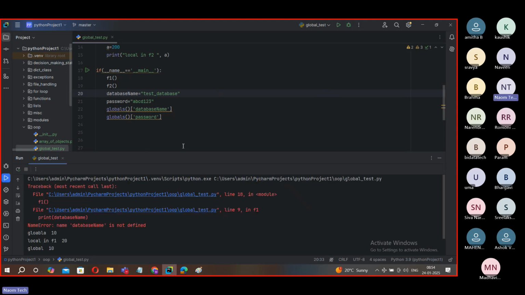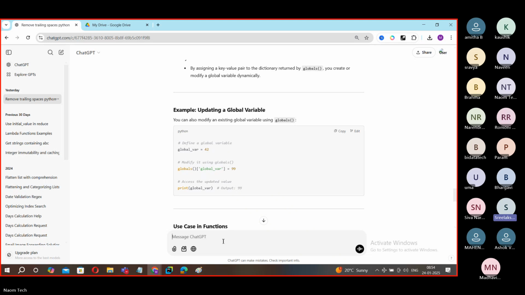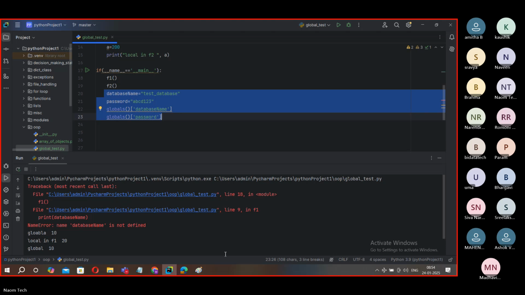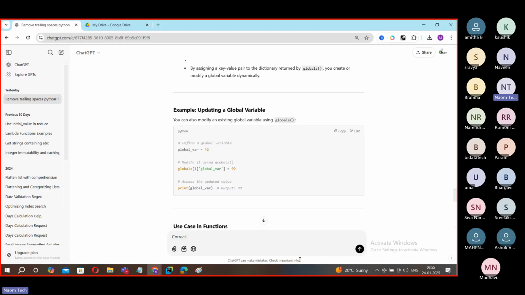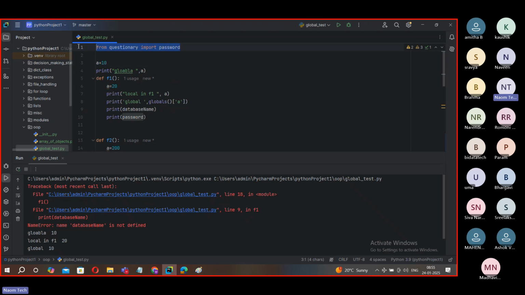Otherwise, we are already doing something. Okay, this is not working. Let me just ask ChatGPT. So we declare it in line 16 or above the function once. No, I remember we were defining it in the main itself. We don't need to define outside this one. Within a method also we can make something global. That is the idea. This is what we already discussed.